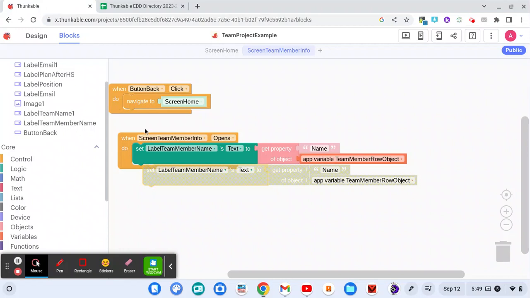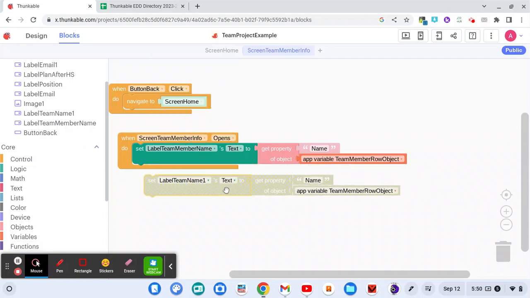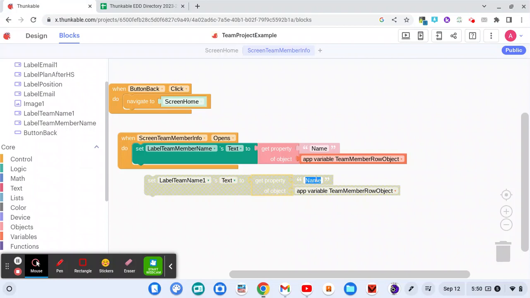So we'll switch this to team name 1. Okay, and then we are going to change this to the name of the column over here, which again is just going to be team name. So we're going to do team name, okay?